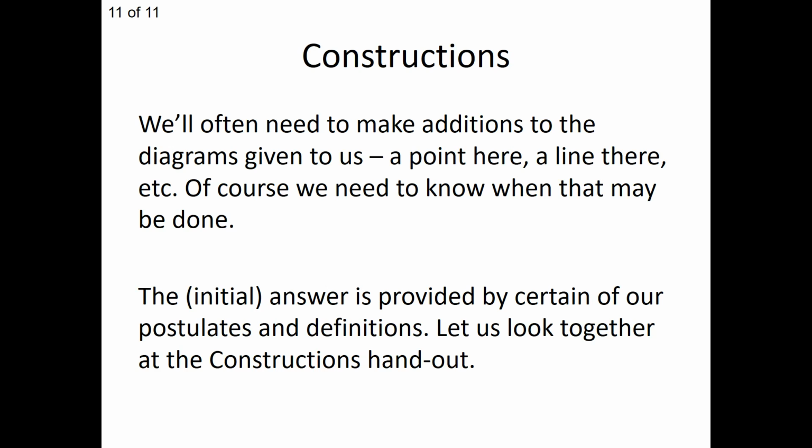So be careful with the constructions. I like to call these the allowables. These are the allowed things we can do because we have justifications that back them up. We have definitions, we have postulates, and together we can make theorems, and those are allowed then. We are allowed then to make constructions, but be careful. Precisely one construction at a time, and we'll talk more about construction in the future.